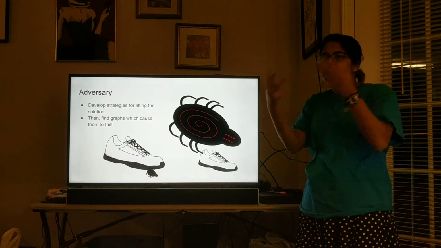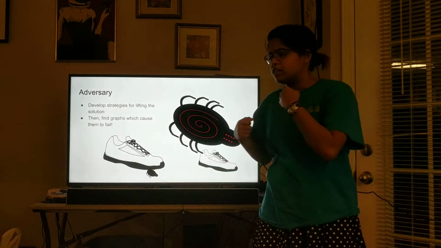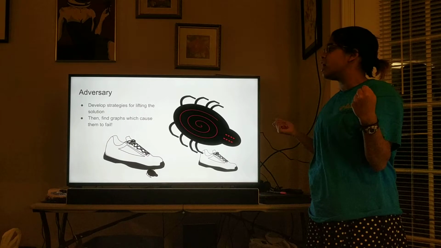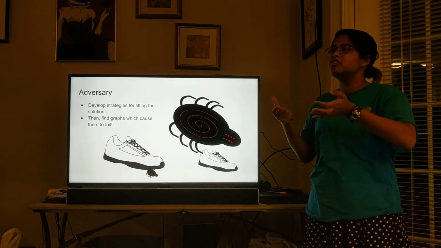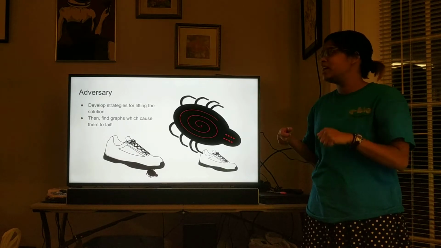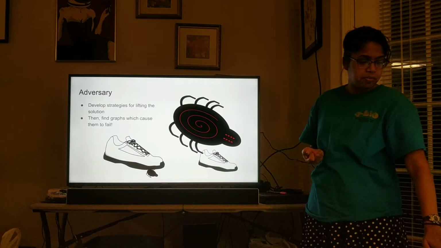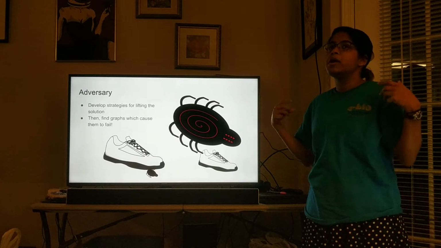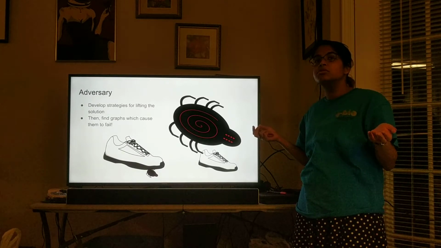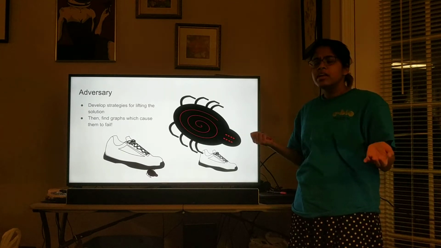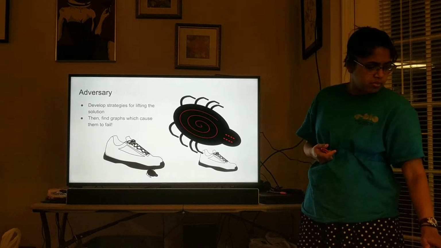And we're going to put bounds on it. We're going to create new structural rounding methods that are better and stronger and faster. But then we're going to do the opposite of that. We're going to discover these strategies, and then we're going to figure out how to break these strategies. We're going to find graphs for which these structural rounding methods fail. And hopefully at the end we'll have a really good structural rounding method that works for most of the graphs that we're concerned with, in whatever domain we're interested in, or the graphs that we tend to get.